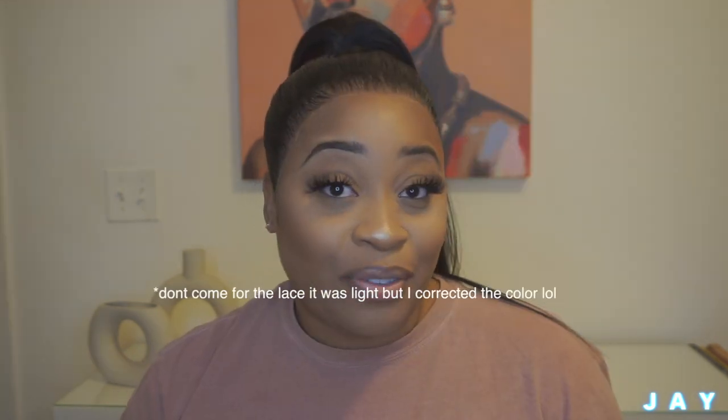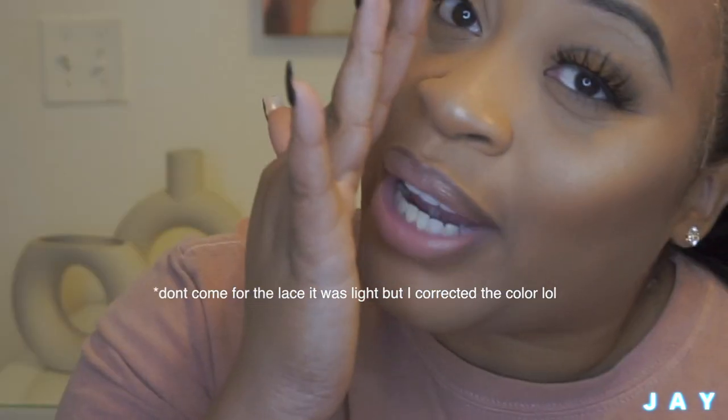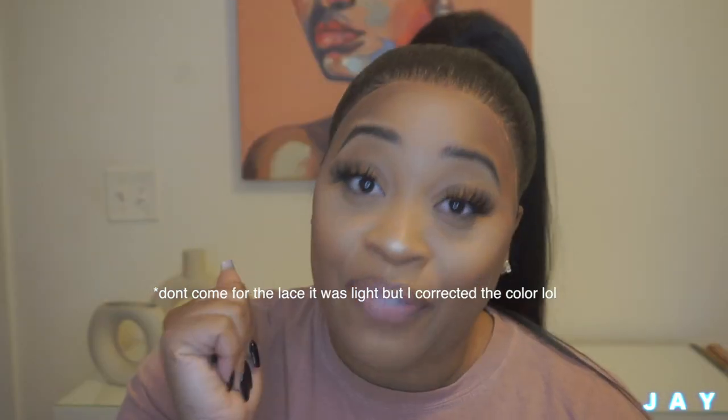So I'm super happy to show you guys how I installed this. I also have on a frontal. So this is a frontal ponytail. It's my first time having a frontal ponytail. So my real hair is out in the back. My cousin installed this for me and I'm loving it. This frontal is super affordable as well. It's an HD frontal and it's only $35. That's crazy. Let's get into the tea about this ponytail. I'm gonna show you guys how I installed it and then I'll come back after to close this video up.